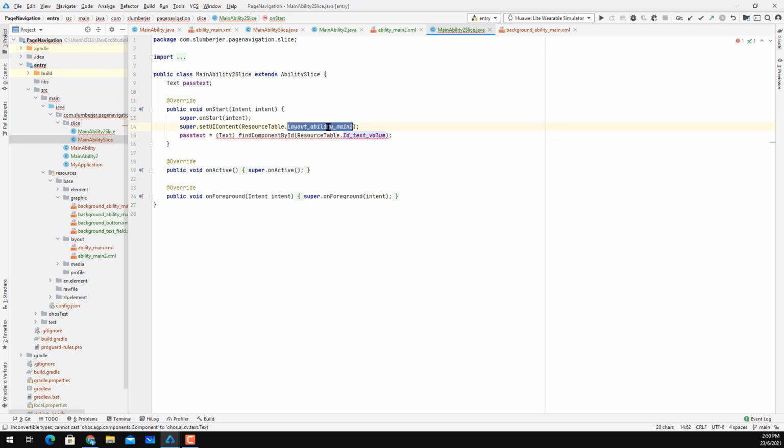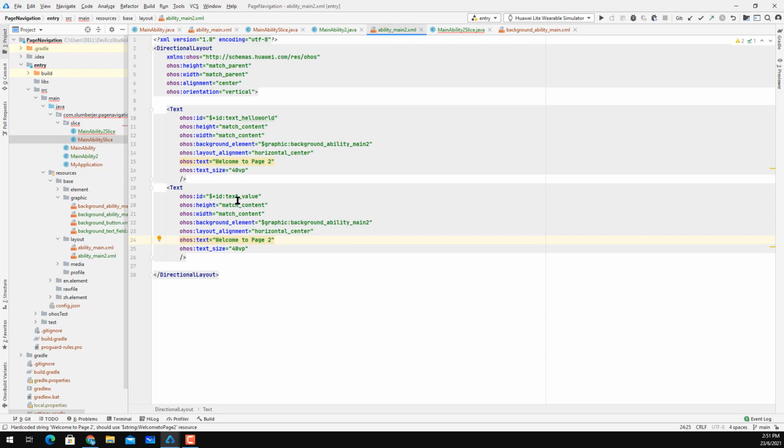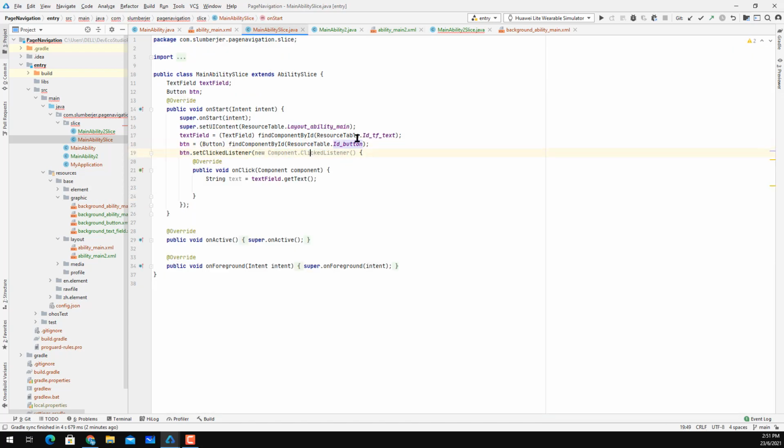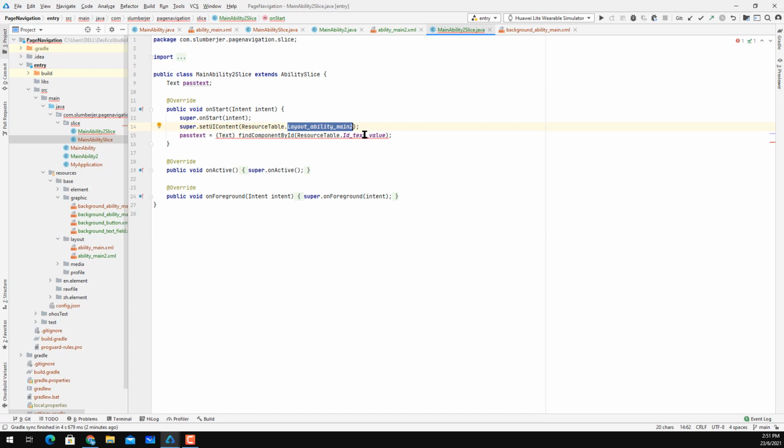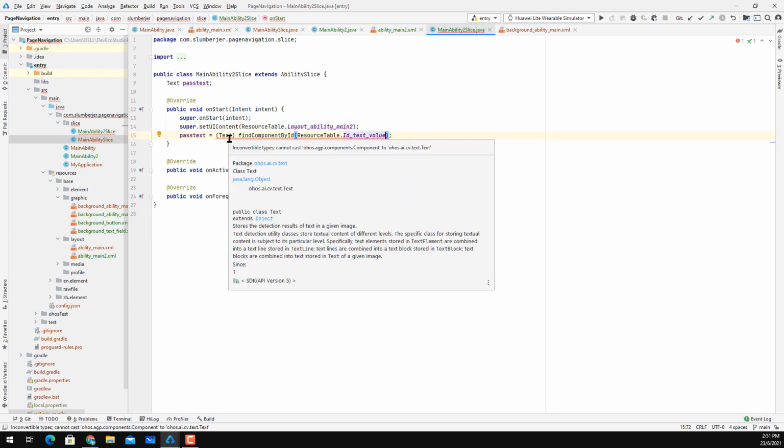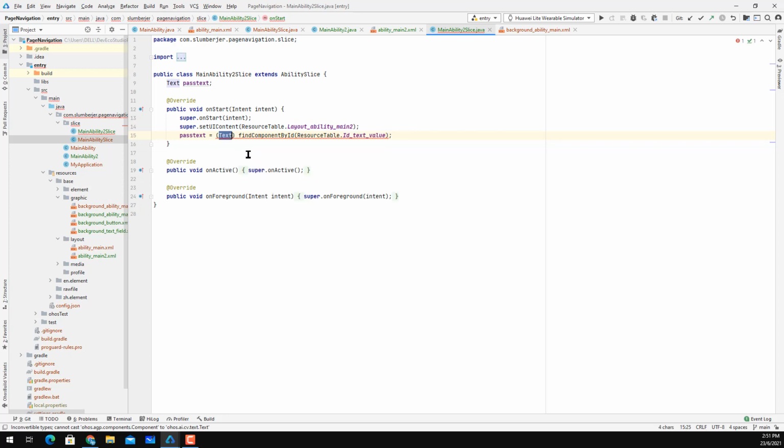We do have the text value, but this is for the second ability. The ID is text. We don't have. What's wrong with the text value? Oh, I didn't find view by ID.